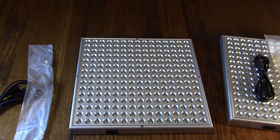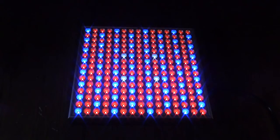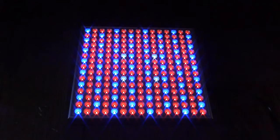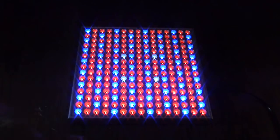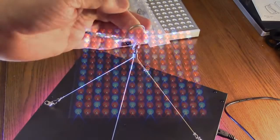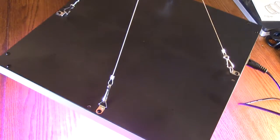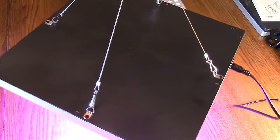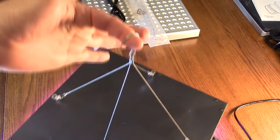I'm going to bring these into my lab in the basement for some thermal tests and to see how well they work to grow seedlings. Here I've powered one of the panels up — you can see what it looks like, very bright. You can count the white LEDs, the red, and the blue. It gives a very nice, even full spectrum that you need to grow things effectively. Here is the simple mounting system that allows you to go up and down, keeping it parallel to your seedlings and plants.